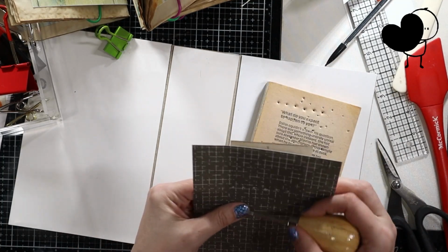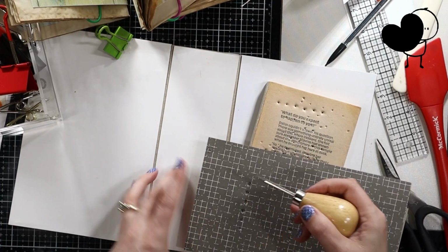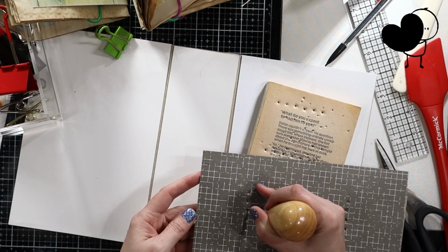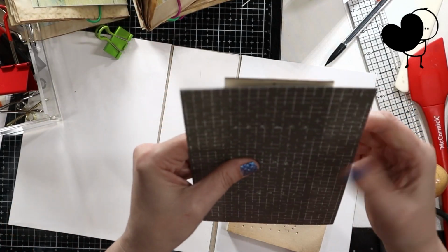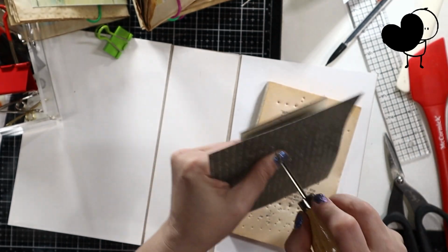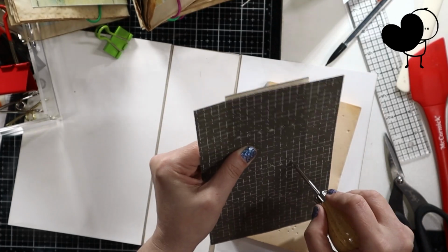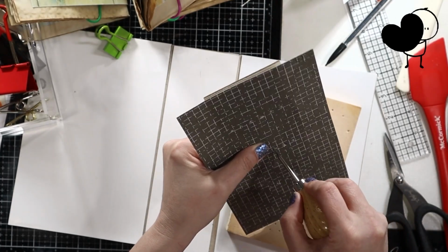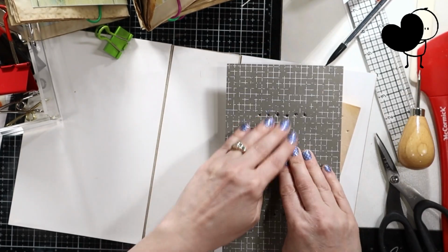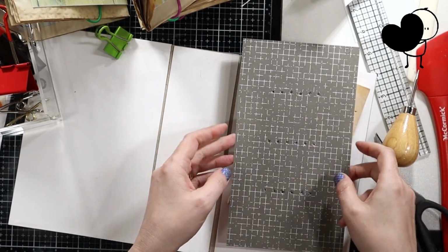Let's get the top one in. We should be good. We got the bottom one in. The top one should just go in. All right, there we go. Just poking all these through to make sure they go all the way through. Then I'll burnish this down, and get it all one piece.